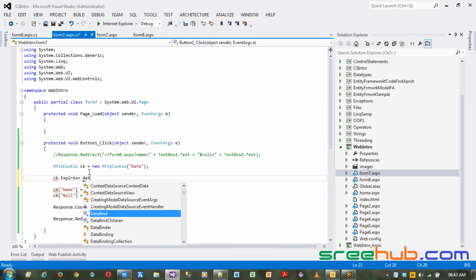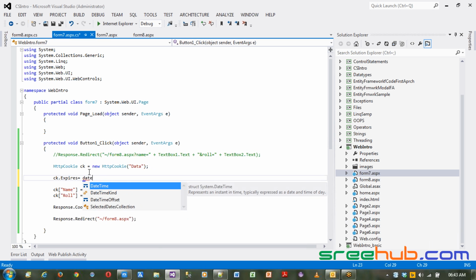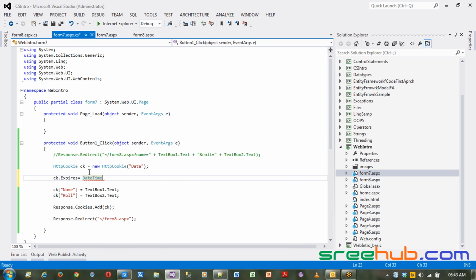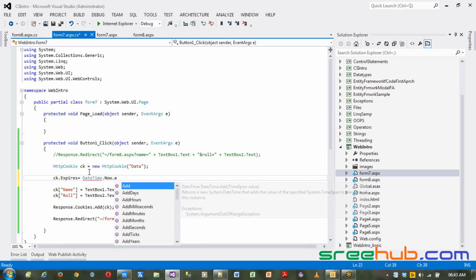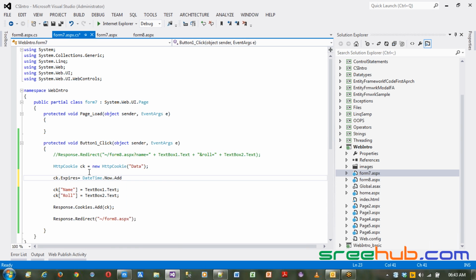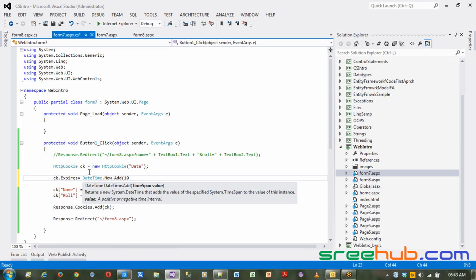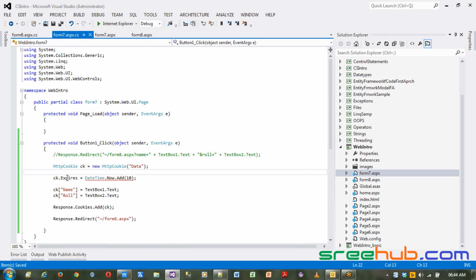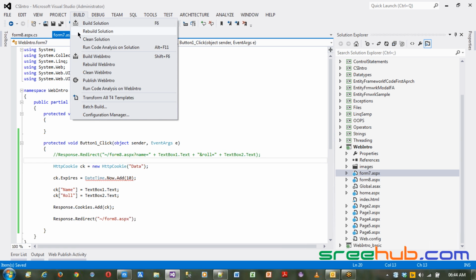Now I can say, let's say I'm going to add a time span, so I want it to last some interval from now, which means I'm actually setting some expiry. So what is set to expire, right? DateTime.Now here.